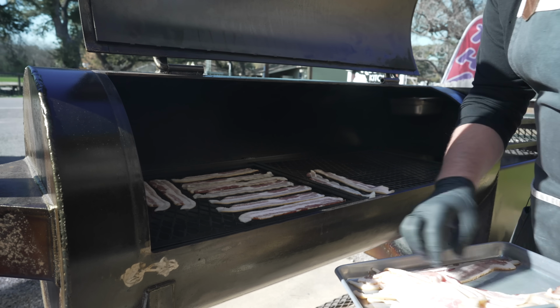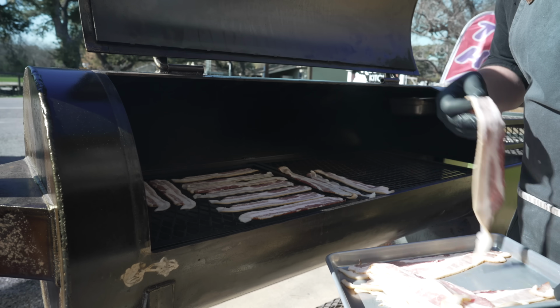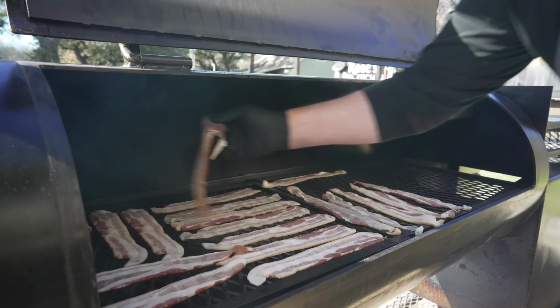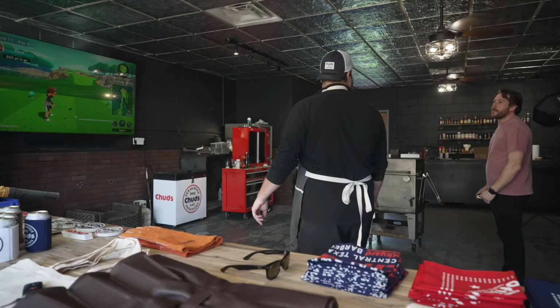I'm not going for full crisp on this bacon. I still wanna have some floppiness to it, but I definitely don't want it to be undercooked. It's been a while since I cooked on a pit this small. This is a 20-inch by 48-inch pit. Fills up pretty quick. So we'll let this bacon cook for the next probably 10-15 minutes and we'll check back in.